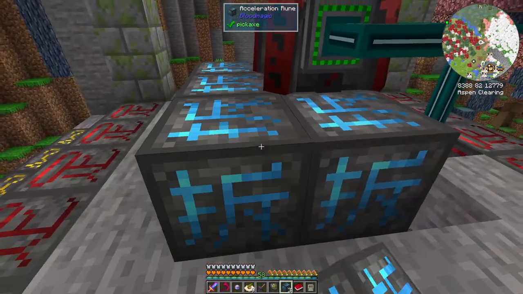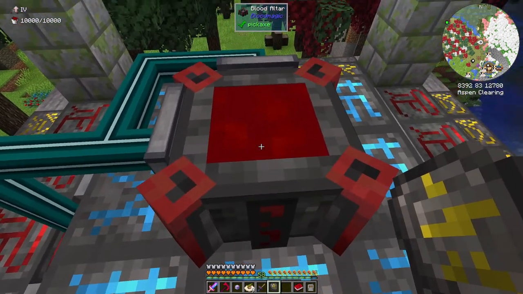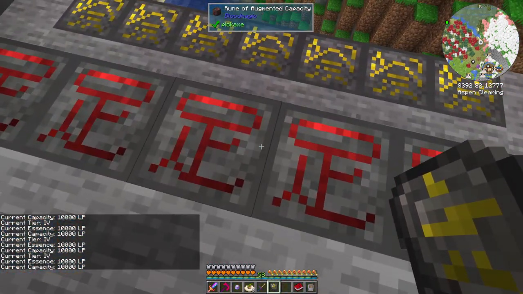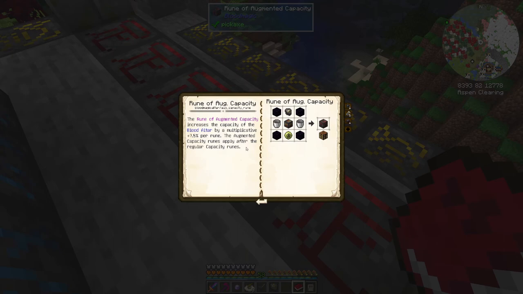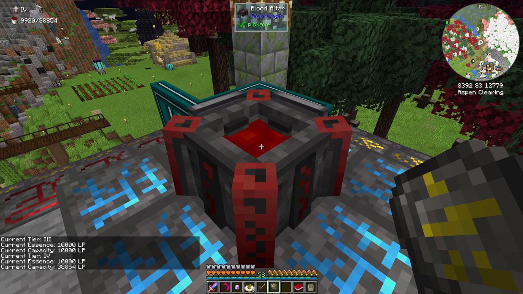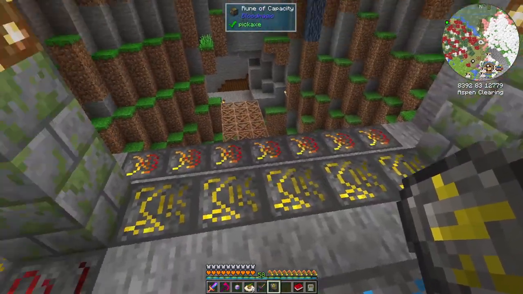Fab. Okay, I'm kind of excited to see the capacity. Should increase. Oh. Excuse me. 10,000? No, it should be more than 30,000. Oh. So do I need normal capacity runes as well? All right, 7 capacity runes. Let's see how this goes. Give me more room, please. Okay. That's pretty cool. 38,854. And obviously I'm going to have to redo the runes.